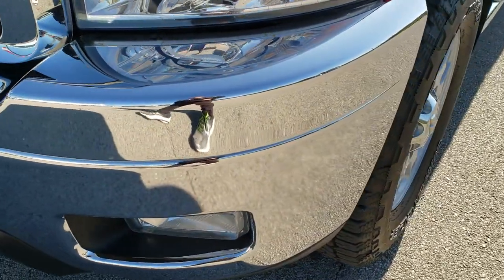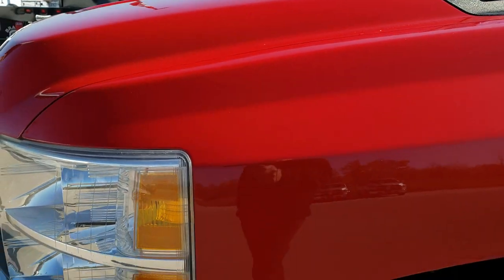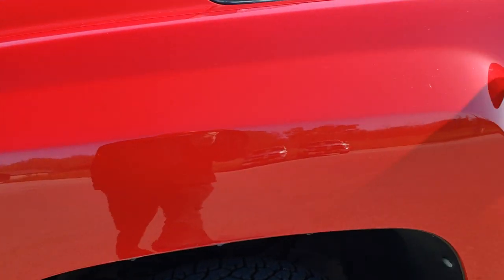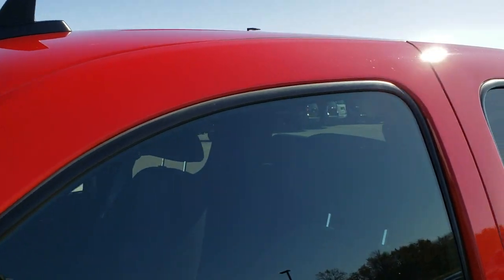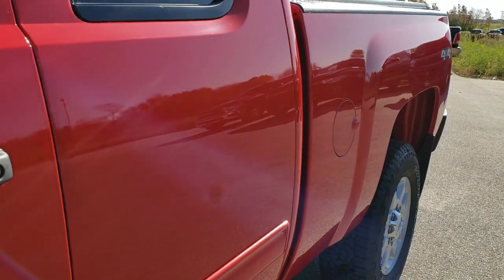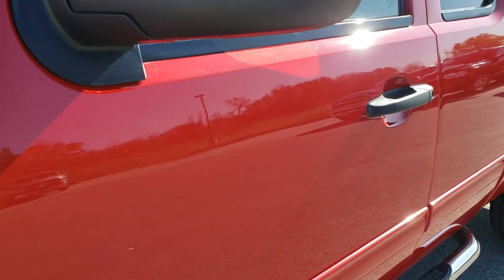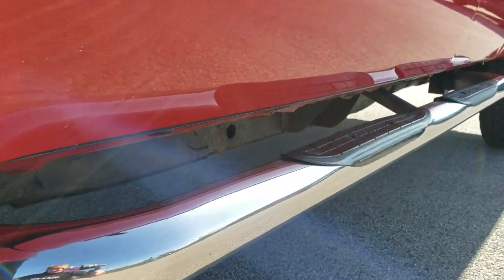It gives you 397 horsepower. From this HD video you will be able to tell just how clean this truck is all the way around inside and out. We shoot all of our videos in 1080p, 60 frames per second. So if you have HD capabilities on your computer, tablet or smartphone device, turn them on right now because it is like you're right here looking at the truck with me.